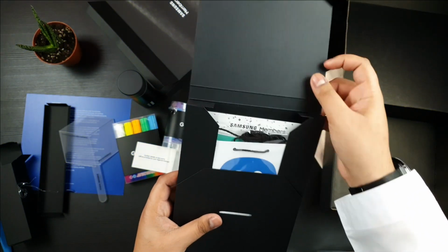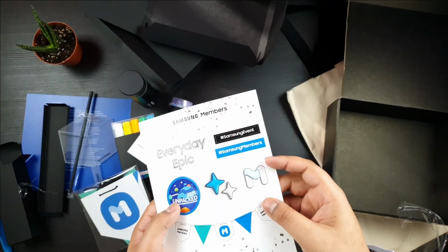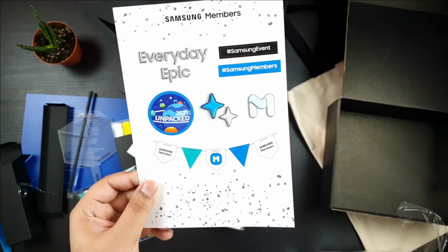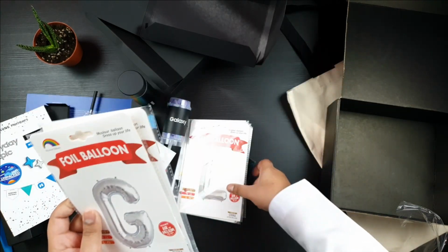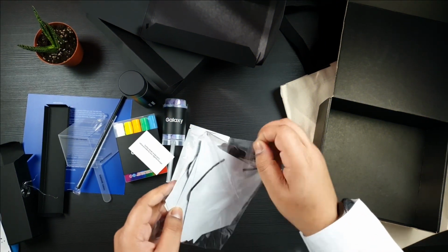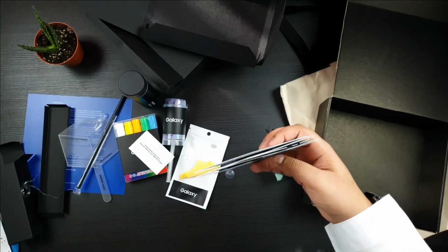Moving on, let's remove everything from there. Couple of cool stickers that you could use. We get the foil balloons, a couple of letters, and immediately I could guess the word. It is Galaxy. Just lovely from Samsung. Finally, to end this amazing unboxing experience, we'll just place the decoration banner that came along in this kit.